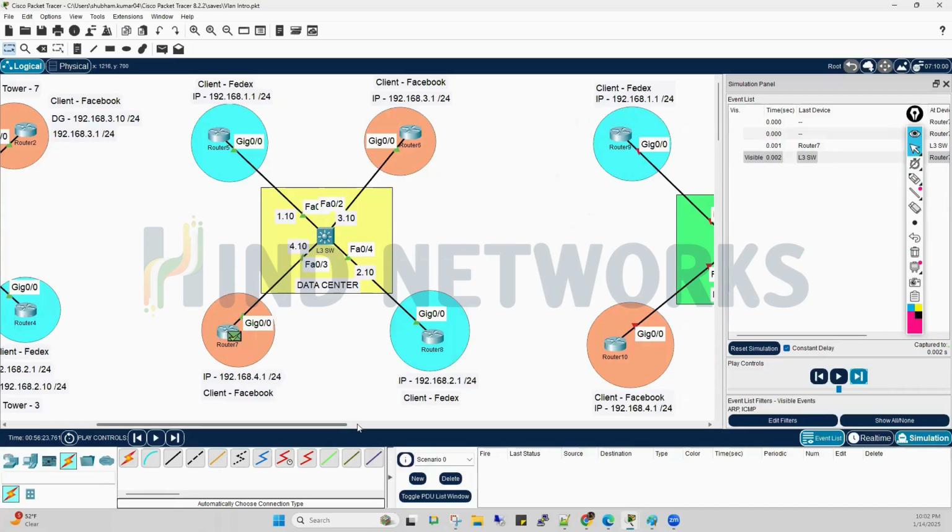To this router. Getting my point? It means this device sends the broadcast packet. The packet reaches here, and this device is forwarding this packet back towards there. But this is the broadcast packet.